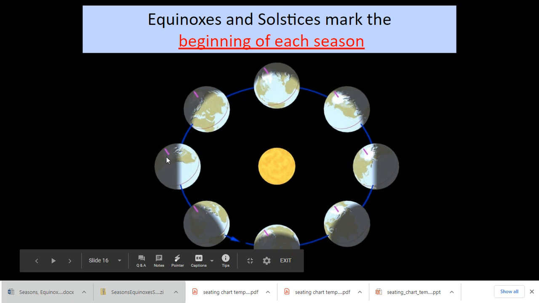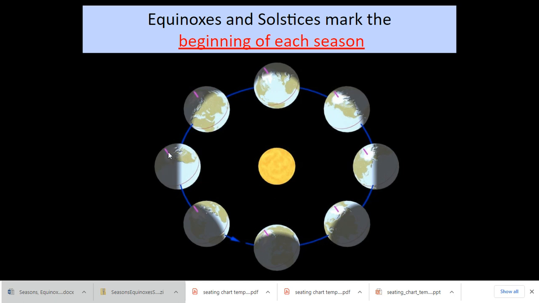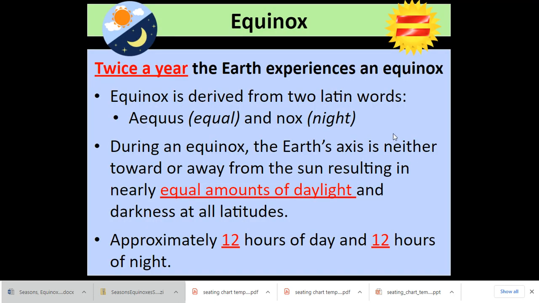Remember, I've talked about the North Pole in the winter months as being in complete darkness. So you can see over here on the left, we are in complete darkness in the North Pole. So obviously the northern hemisphere must be in winter. And if you look over on the right, you can see the North Pole is in complete sunlight. So obviously that must be summer. And again, you can see that the northern hemisphere is lit up more. So obviously we have more direct rays coming from the sun into Earth, warming the planet.